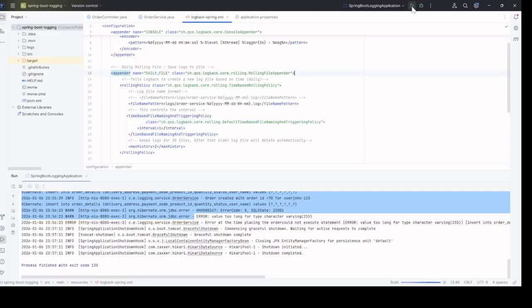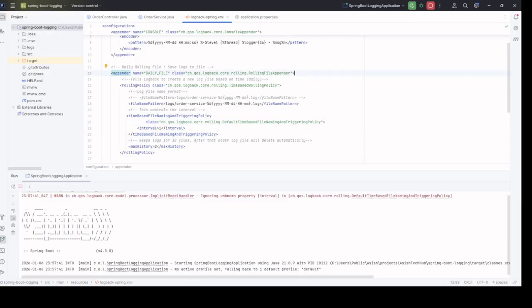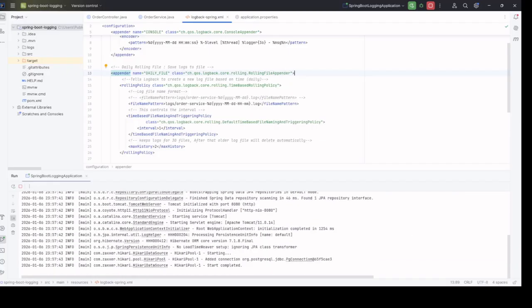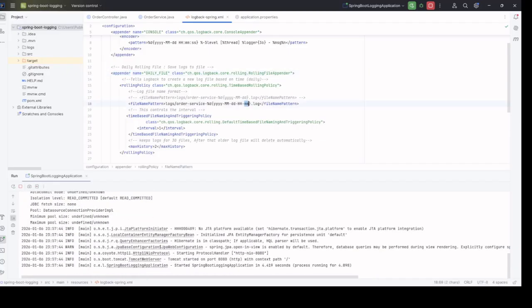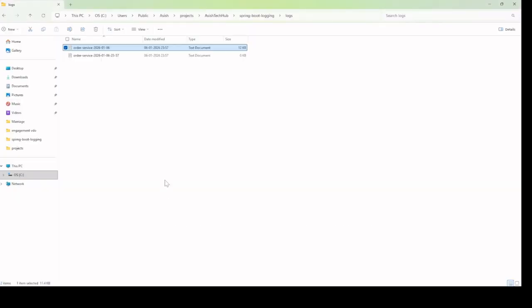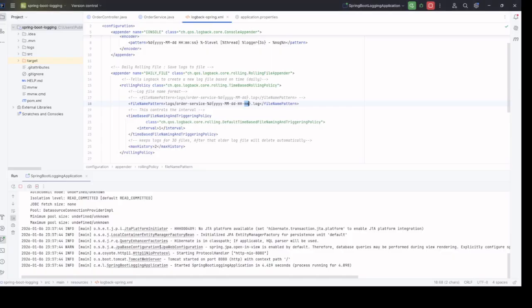Now let's start the application again. Now the file will be generated with ddHHmm. Let's open the file. See, here it is started, right? 6/1/2026 23:57, correct? Now every 1 minute it will be generated.